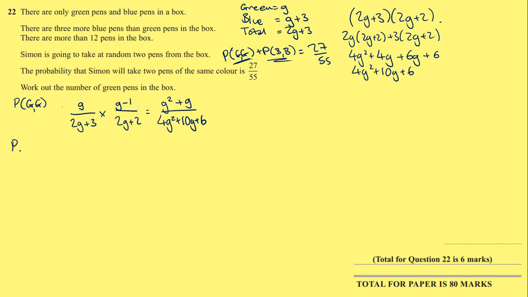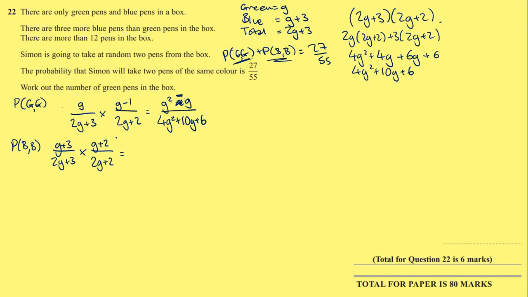The probability of getting a blue and then a blue, well, that will be, to start off, there are G plus 3 blues over 2G plus 3 pens overall. Now on my next go, there'd be 1 fewer blue, so actually there'd be only G plus 2 blues over 2G plus 2 pens overall. Oops, I've made a mistake here. You see here, when I expanded here, I should have put a minus there. Okay, there's an error in there. Watch out for that. Okay, it's a silly error.